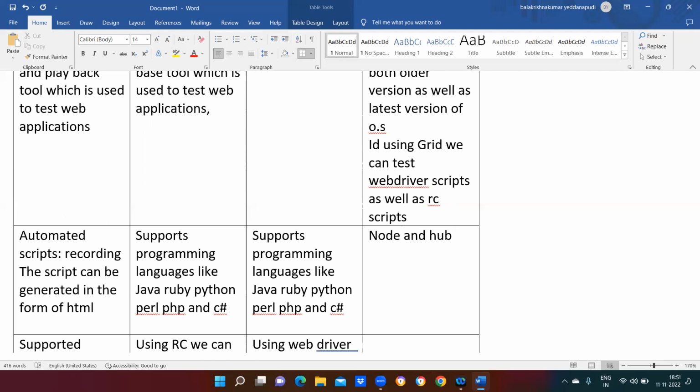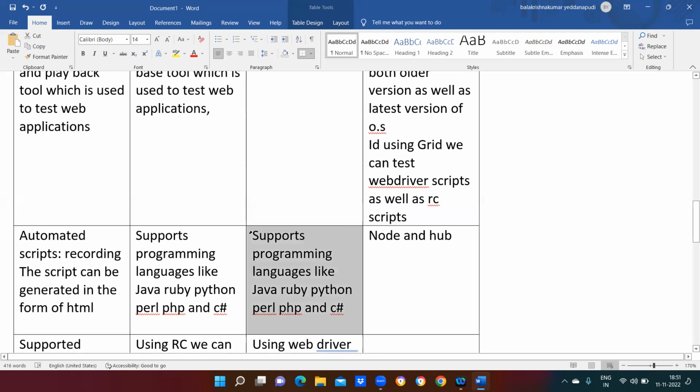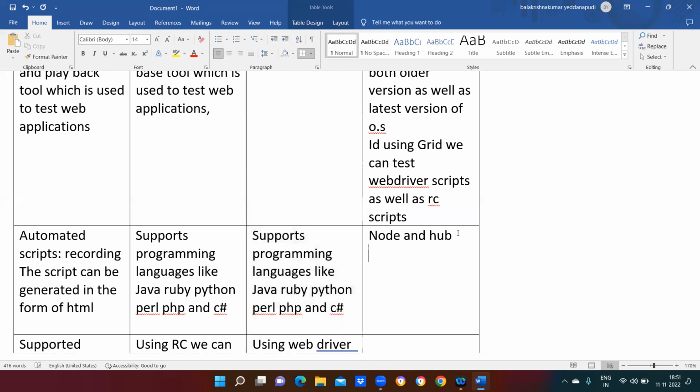In WebDriver, only one operating system, but when you go for a grid, single operating system as well as multiple operating systems also we can test. By using IP address and port number, you can run the applications. Next, grid also supports the same programming languages that WebDriver and RC supported.